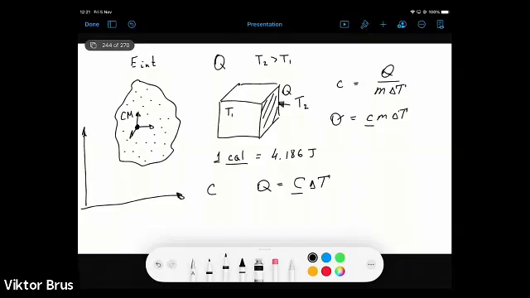That already tells us more about the properties of the material this system consists of, because as we know, different materials possess different heat capacity and specific heat capacity. That's why here you also need to specify the amount of this material in terms of its mass in order to define the total heat capacity of the system.